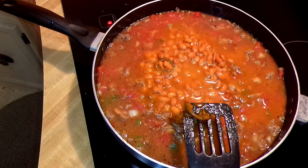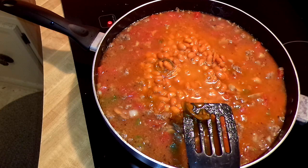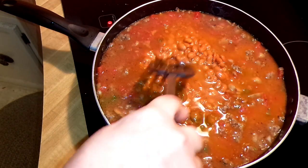Now, for the guys who don't know this, you do not want to touch any of the peppers, except for maybe the green pepper, and then touch your face, your eye, your butt, other organs. Because I'll tell you what, you're going to know pain.